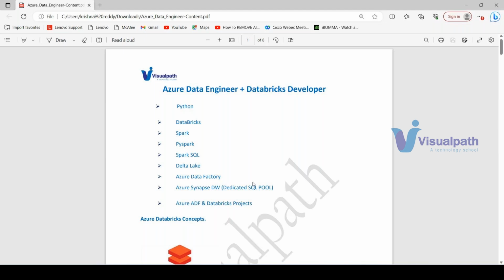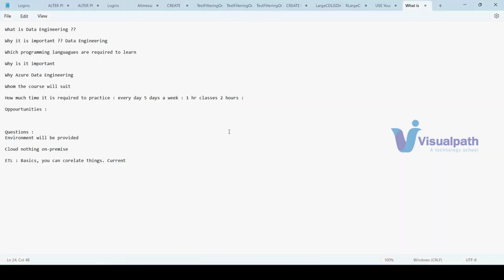You are going to soon use Databricks, or Databricks on any of the clouds. It can be AWS, it can be Azure, or it can be GCP, depending on your company. But you are learning Databricks, so it is about just the data lake, which you are going to get covered in the Azure course.